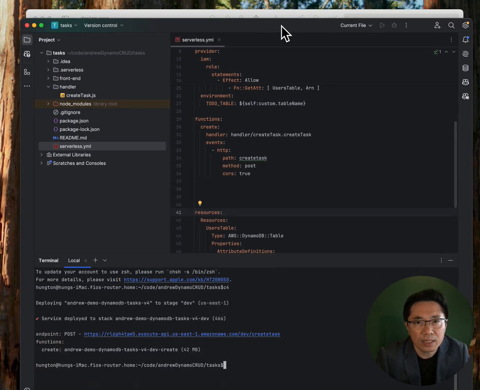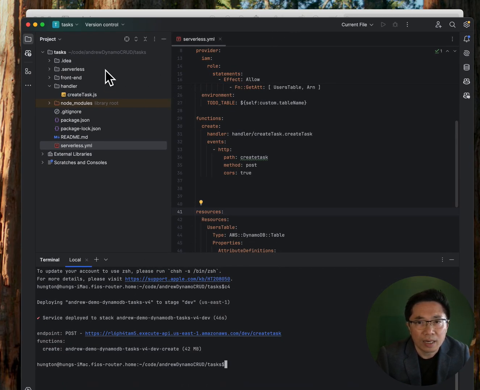So here is my Dynamo current task. Here is the create task that I just wrote, and you always have to have the serverless stack YAML.